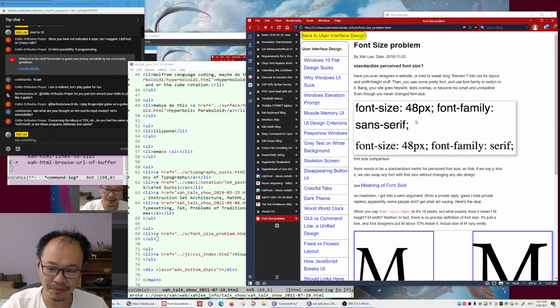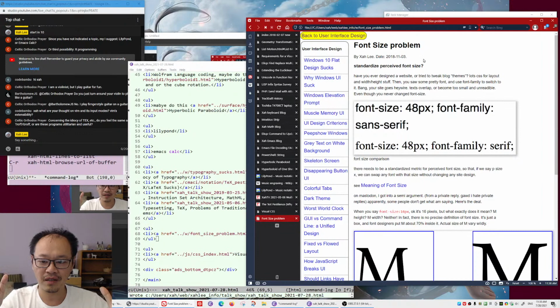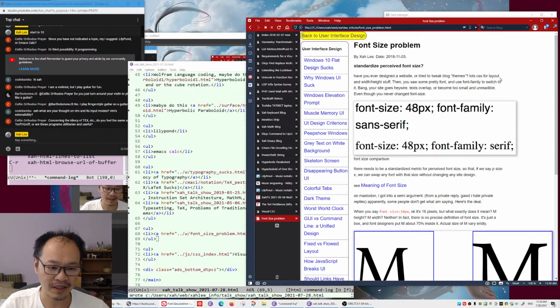So you specify, for example, a title or whatever, and you say you want a font size of 48 pixels. But then tomorrow you think, maybe I prefer a serif font. You change your font, then your font size changes, and everything becomes a mess because things go over the box or get wrapped in the wrong place. That's a big problem. This is a major idiocy of the web tech industry.